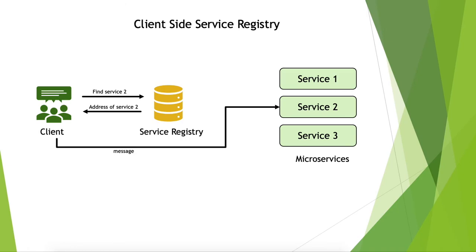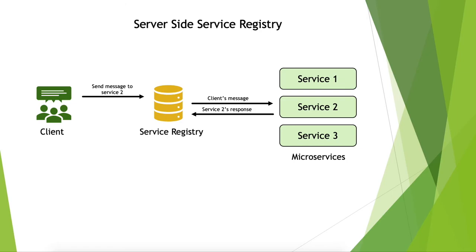The other service discovery pattern is the server-side discovery pattern. In this, the client sends the message it wants to communicate to the service registry, and from here forth, it is the service registry's responsibility to communicate with the desired service and provide the response back to the client. This pattern also has several benefits and drawbacks. One great benefit is that all the details of the discovery are abstracted away from the client. Client simply makes a request to the service registry. Examples of this pattern are AWS Elastic Load Balancer and Nginx Plus, which is basically an HTTP server and a load balancer which can be used as server-side discovery.